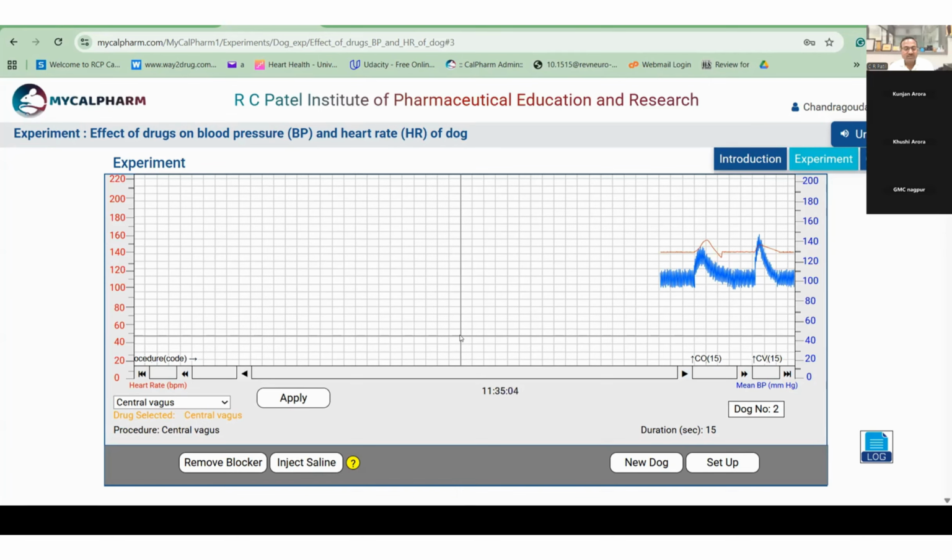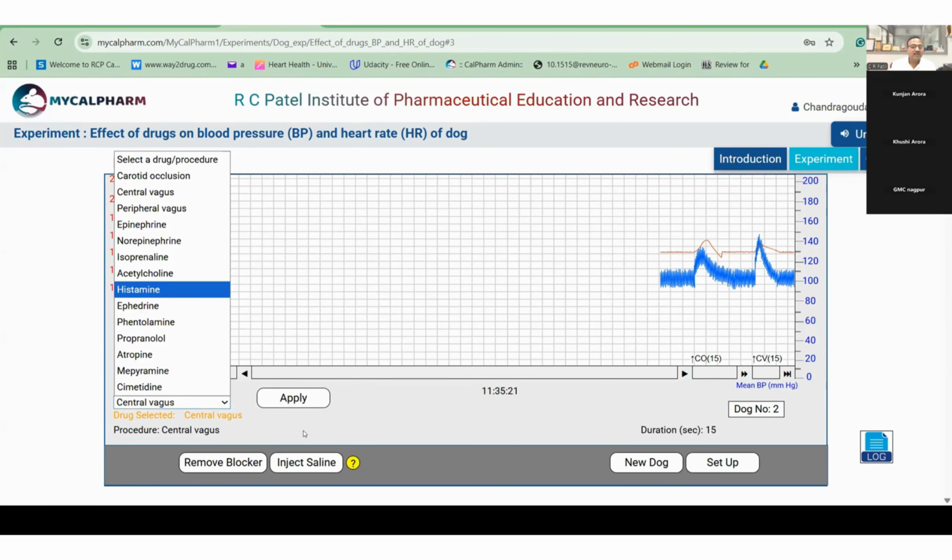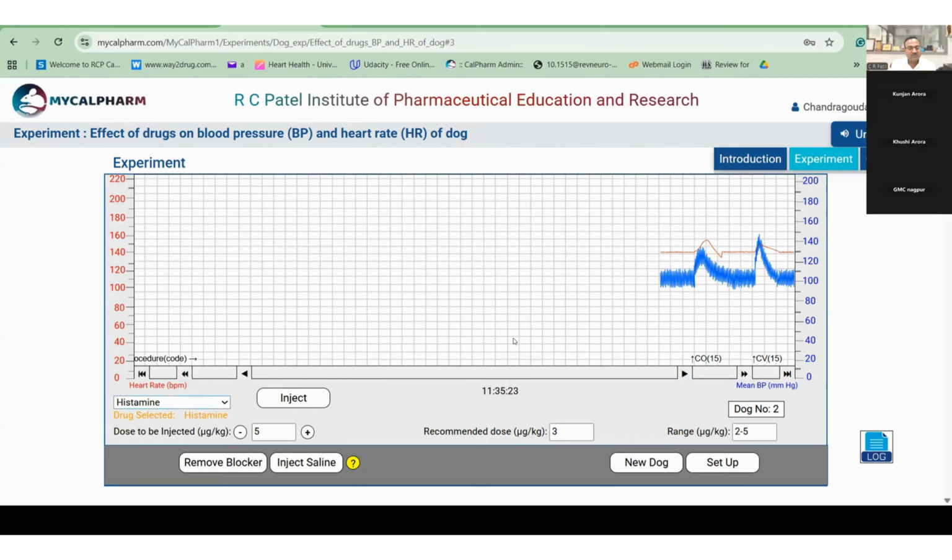You can stimulate students' interest in learning about the mechanism of action of drugs and receptor concepts. All these things have been nicely simulated here. You have been given the freedom to utilize multiple animals. If you see the dose range, you can go on increasing or decreasing the doses. It is not that static information is being provided to you. If you want to remove the blocker, that facility is also there, because practically you cannot remove a blocker in your wet laboratory experiment. But here, for making your teaching-learning more lucid and convenient, all these facilities have been included in this powerful tool.